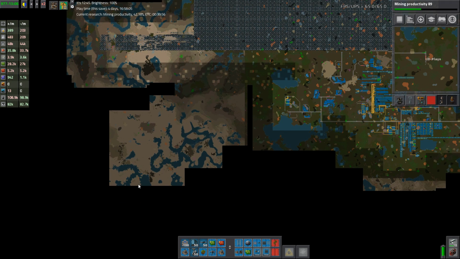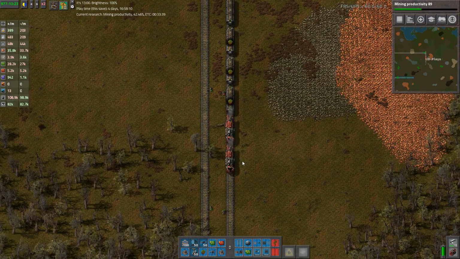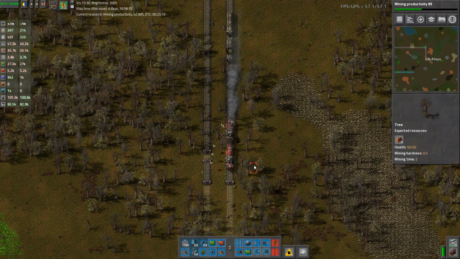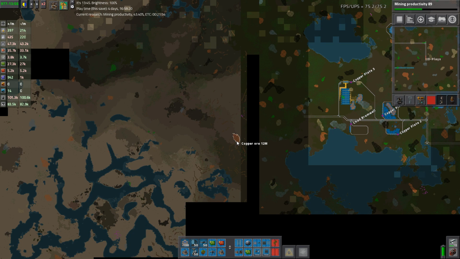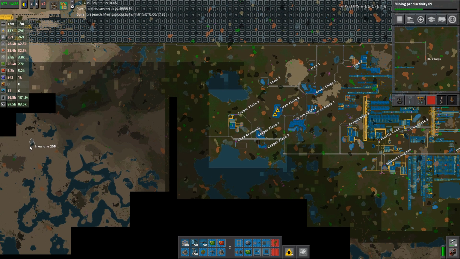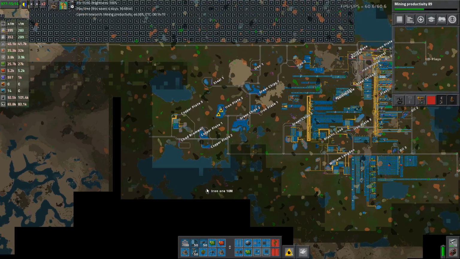So there's a lot more water. It's all in these narrow ravines. There's a lot more desert. And the resource patches went from, you know, 14 million, 12 million, 1 million, 3 million. There are a lot more. You can see in that screen, they're a lot more spaced out. They're a lot smaller. You do occasionally get lucky and get a decent ore patch, but a lot of them are tiny and crap.